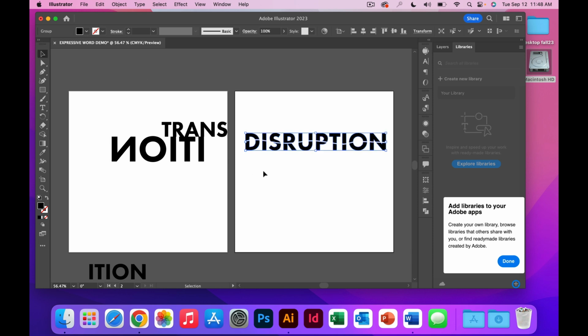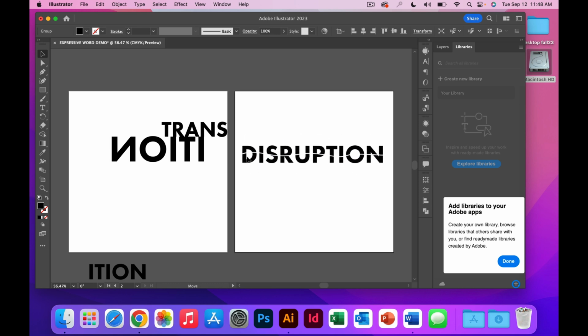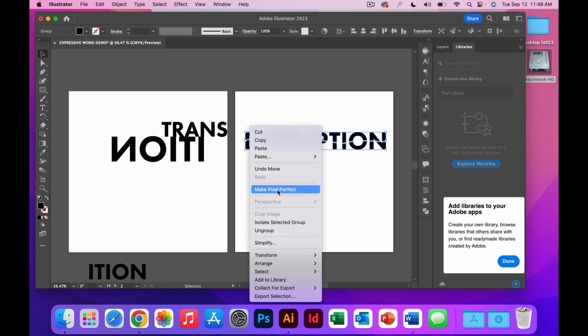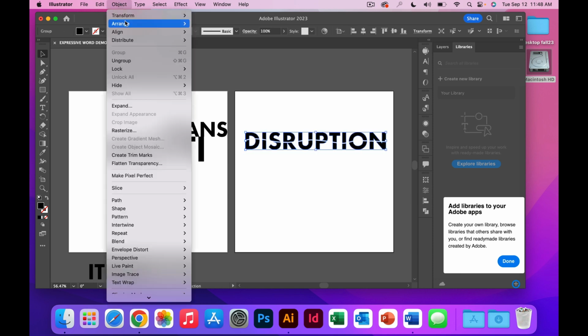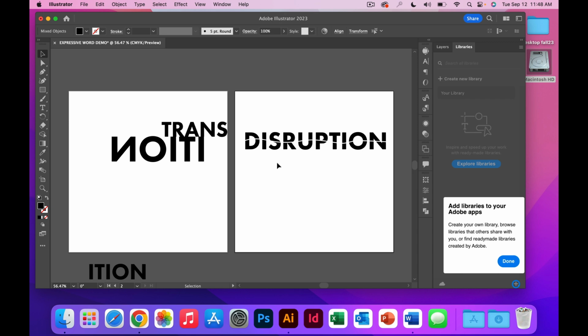Now when you see this, you'll notice that it moves around as one object. What we can do is click on it, and if we right click or control click, we can ungroup it. Or if you don't like the right click tool, I'm going to hit Command Z back there. You can go to Object and you can go to Ungroup. And that should ungroup it. And what I'm going to do is take the top part of this word and select that and shift that up. So you can see it's more of a disruption.